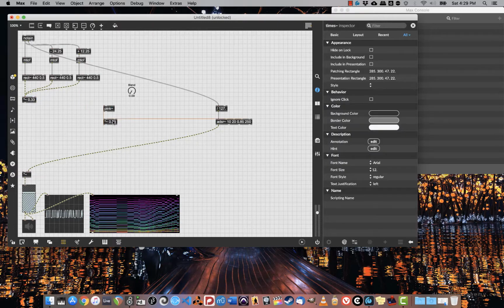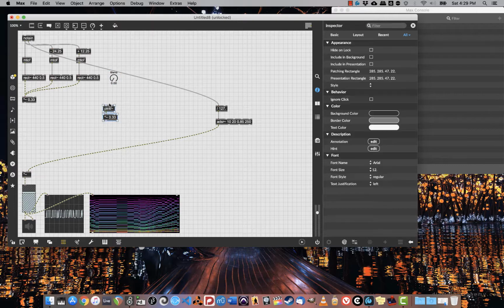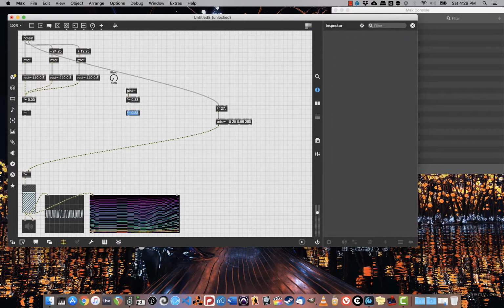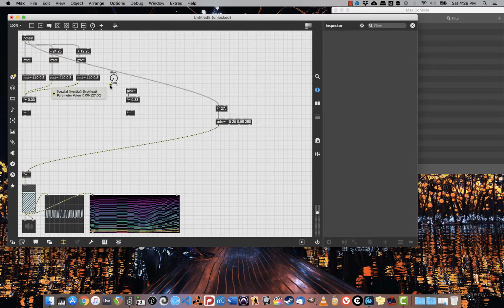Multiply by 0.33 just to keep it within the same managed output range as before. And then we're going to take that and bring that down. Going to duplicate those, and we're going to make them just regular multipliers. And then with this guy, we're going to connect it up like so.